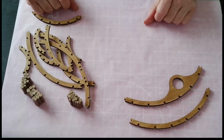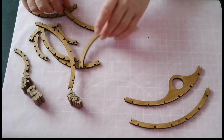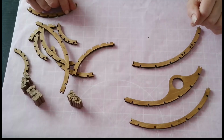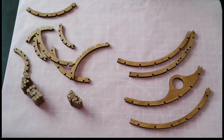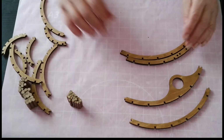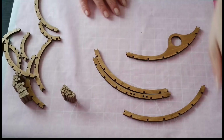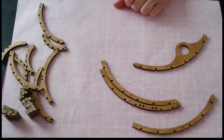So these ones will be the first ones that I'm using, and I need a C, so they do still have their lettering on. And I will be using a second B, so I'm going to be using those. I will be using wood glue for this and holding them together with some bulldog clips and a piece of grease-proof paper, and then letting them dry. Because it's wood glue, it is quite quick, so I'm just going to push these to one side until we get those ready. And then lastly on this video, we will put in the wooden logs into our log shed here.